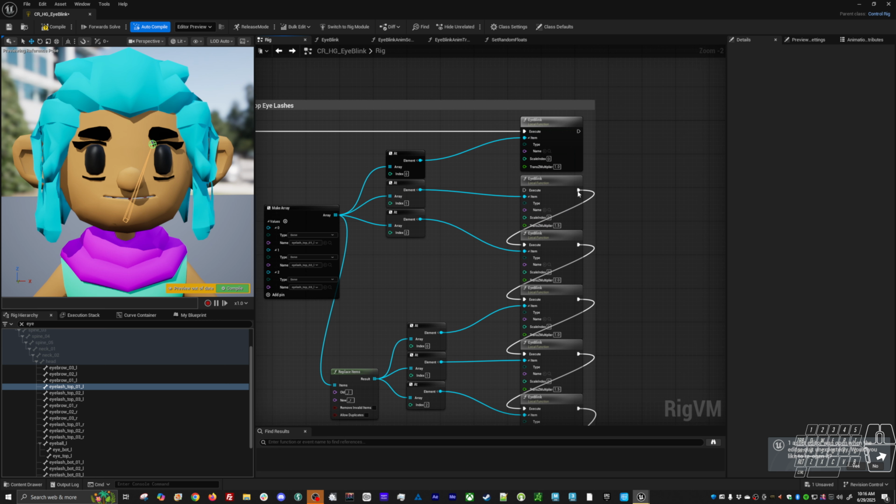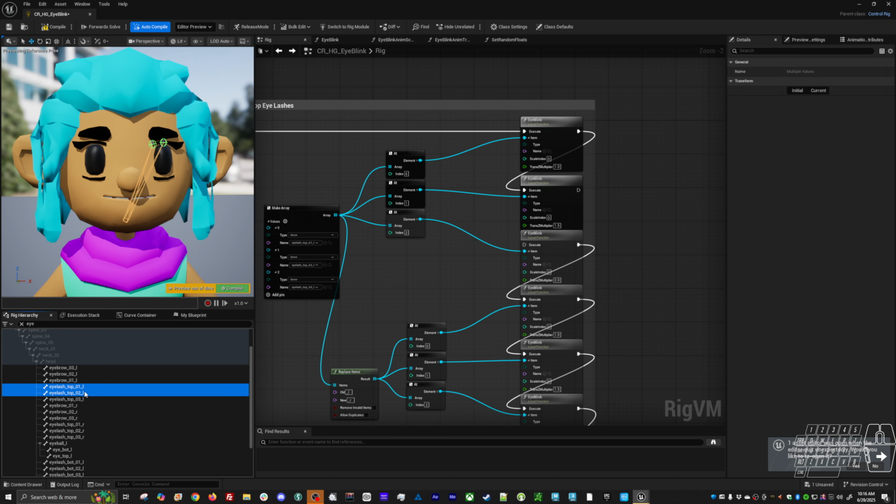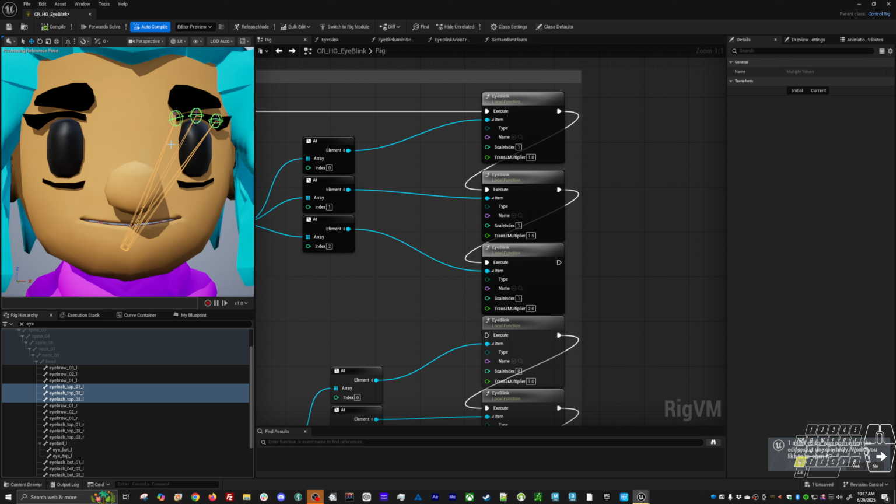So if we disconnect this one and add in our second eye, now we can see how they're both moving for those top eyelashes. And then we're going to add in our third eyelash here. Connect that one. Now we have our third eyelash going. And you can change your values here. So if we wanted to scale it, we would change the index that we're using. And not sure if you can see, but we are scaling now. So it kind of blinks in and out.